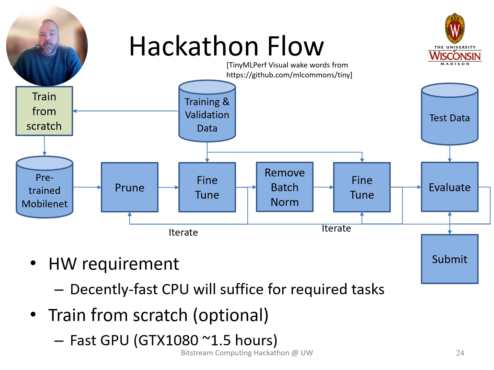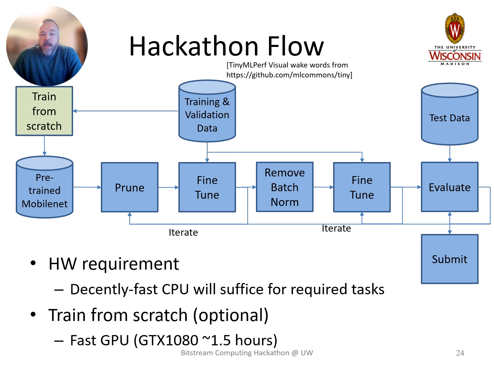You should be able to start with the pre-trained MobileNet, and then as you move from left to right on this diagram, you decide what kind of pruning strategy you want to apply to the network. Once you've pruned it, you fine-tune it using the training data that's provided for you. And then you might want to iterate on that. Sometimes it's a good idea to iteratively prune 10%, fine-tune, then prune 10 more percent, and fine-tune, and so on.